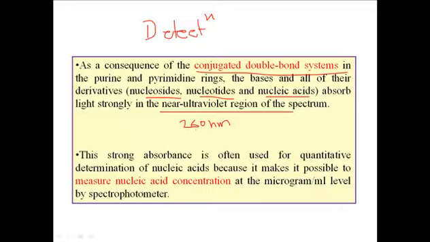The strong absorbance is often used for quantitative estimation because if we estimate the presence of a protein, sometimes the extraction of protein is not purified in such a way that the protein can have contamination of DNA. In those cases, this principle allows us to identify whether my sample contains any trace of DNA or not.